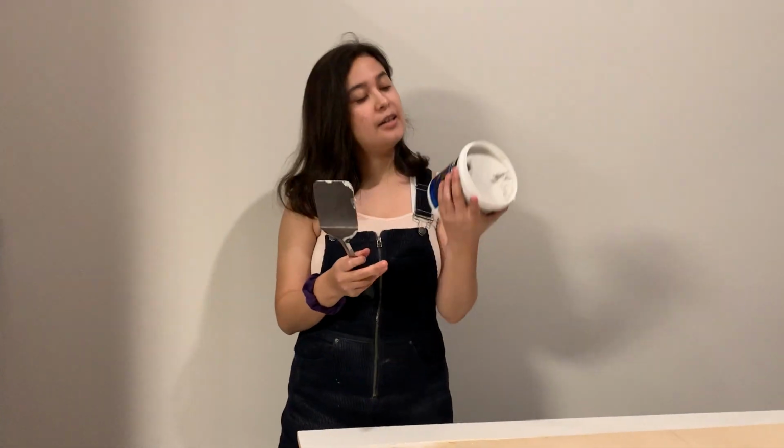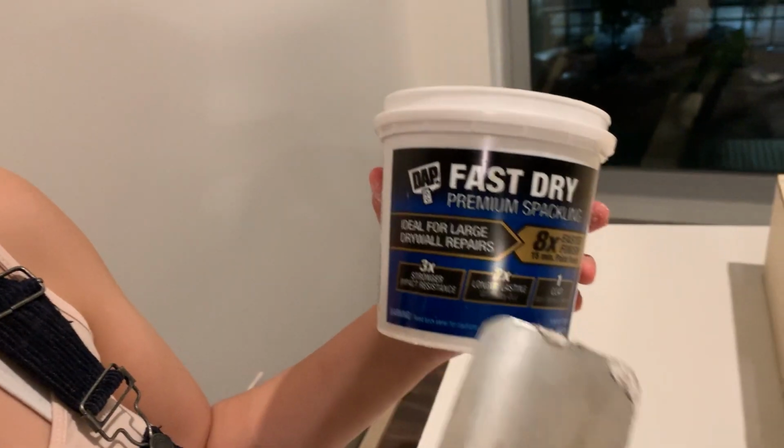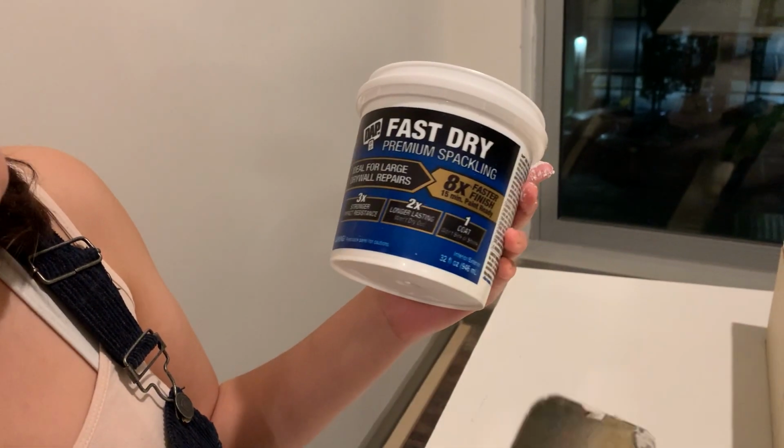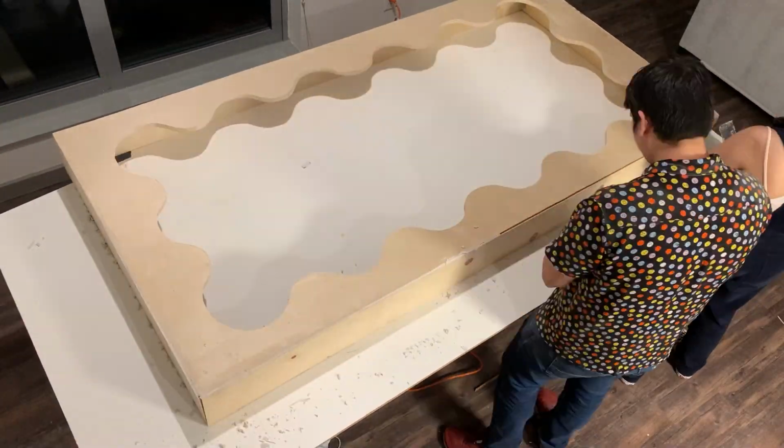We are using this one. We got it from Home Depot. It's called Fast Dry Premium Spackling DAP. It says that it's supposed to dry in 15 minutes, so we'll see about that. You can always use a spatula or an old plastic card in order to apply the wood filler.